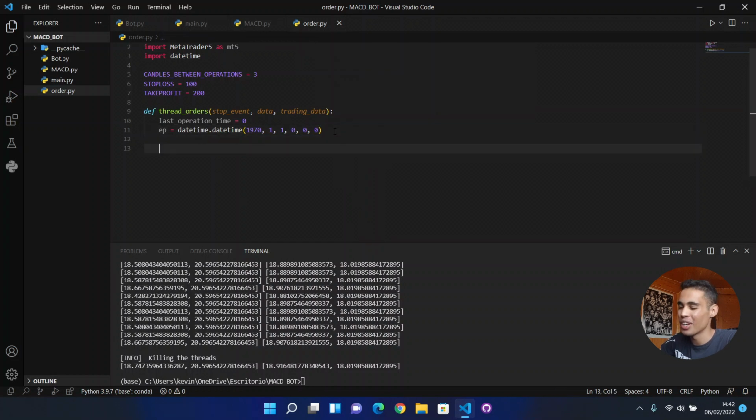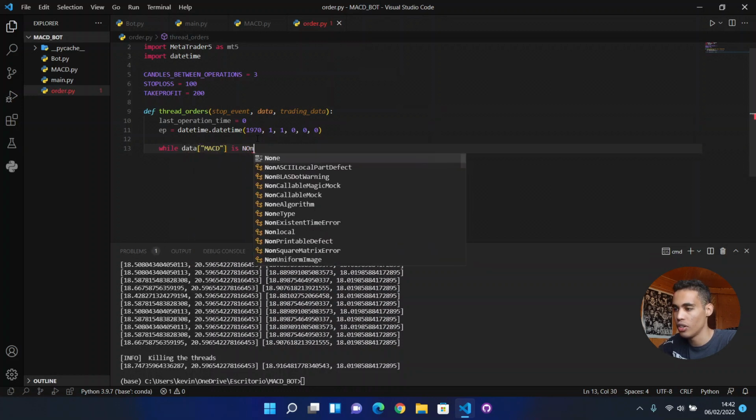Now we are not going to continue until the lists that we are going to use contain information. So how do we know if these lists contain information? We are going to say while data MACD is none.